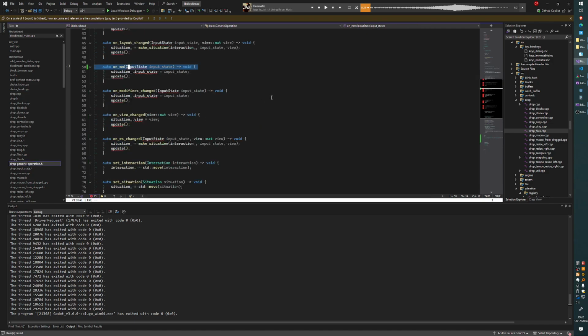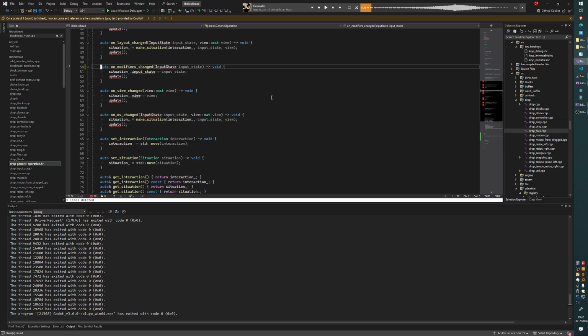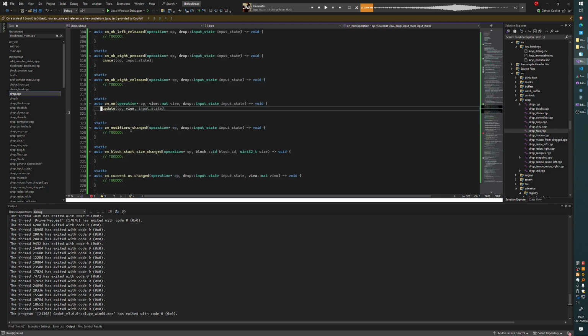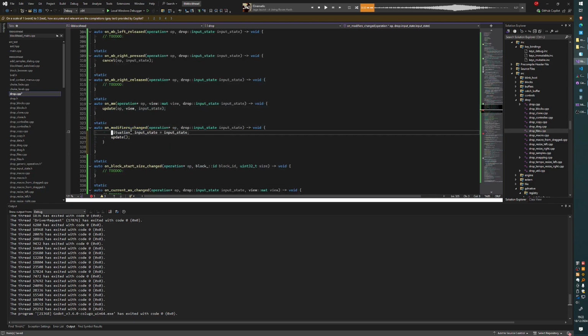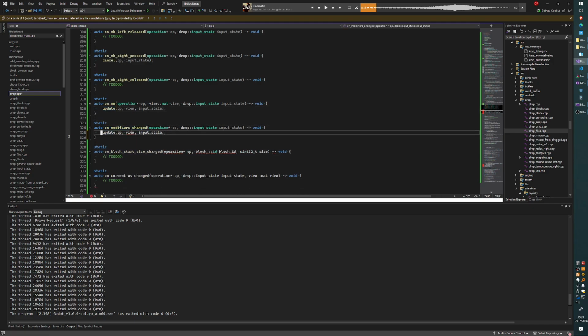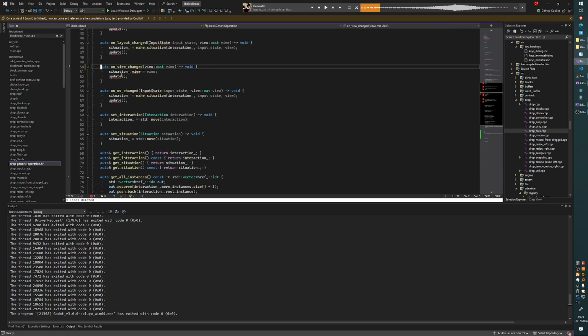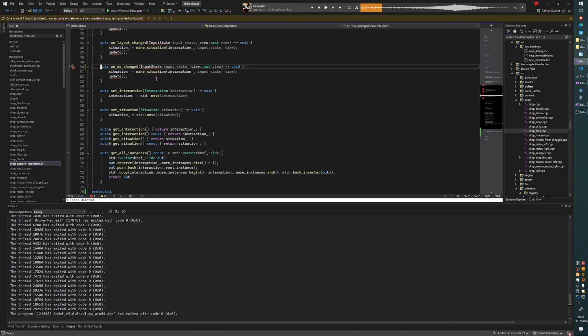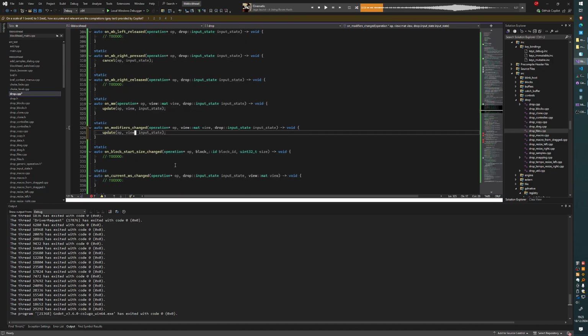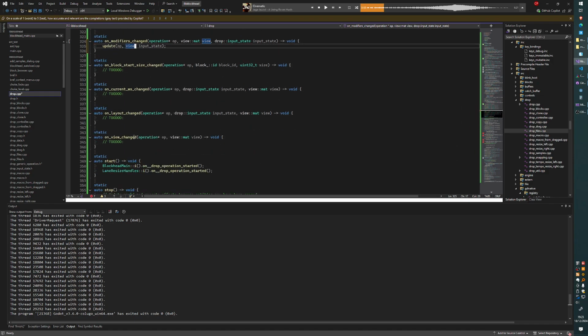What else do I need from here? On modifiers changed. These are all the same. And they're not even virtual. View changed.